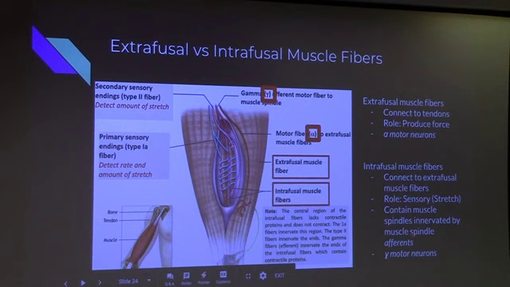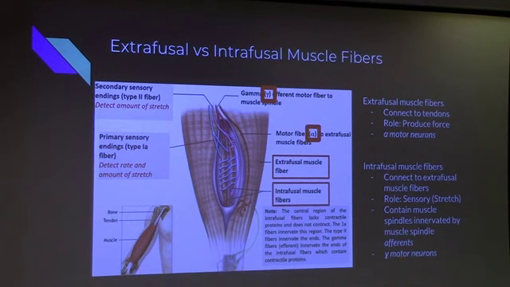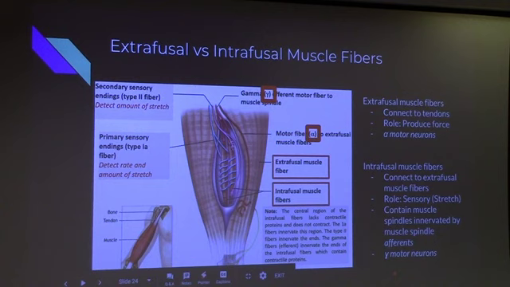They're contained within the muscle spindles, and the intrafusal muscle fibers are innervated by muscle spindle afferents. This is written wrong on the slide, I'll have to fix that. The reason they're innervated by muscle spindle afferents is because they're sensory in nature. They're collecting information about the stretch of the extrafusal muscle fiber and sending it towards the spinal cord and then towards the brain. And so they're afferent. You also have the intrafusal muscle fibers being innervated by gamma motor neurons.